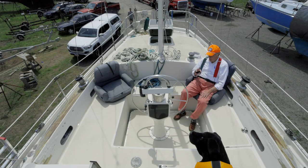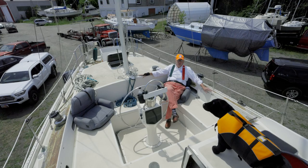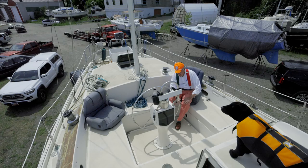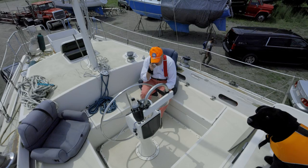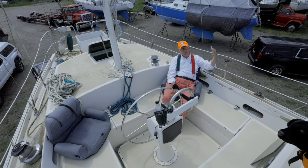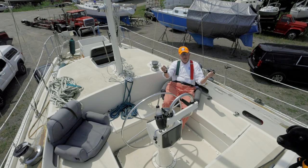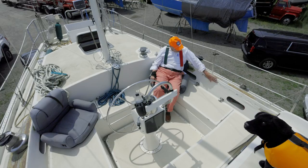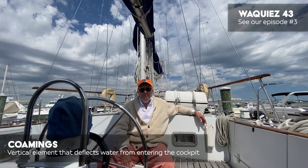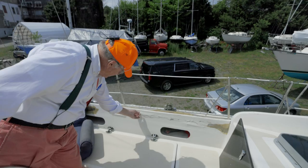A couple of things to notice for anybody that's ever looked at a Whitby 42. These boats came with two things originally: a companionway right here leading down into the after cabin, and a console with steering. The original boats came with hydraulic steering — it works, and with a small wheel you can steer it, hydraulics are very powerful. But if you're sailing the boat and expecting feedback from the rudder, you're not going to feel it in a hydraulic situation. An option added later was a big wheel with cable steering, and they've done that on this boat. I love this cockpit — look how deep these combings are, we're really locked in here.